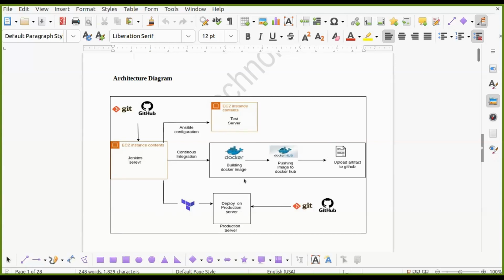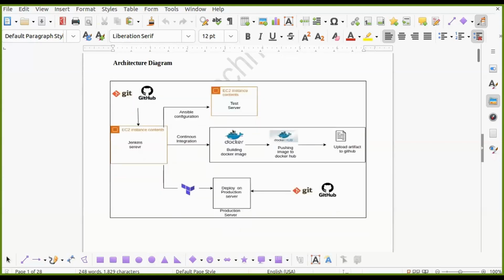Okay, so here we have added the minimum basic things to understand the actual flow of a DevOps engineer. Jenkins server is there, then Ansible is there, Terraform is there, and the simple production server will be there, which is provisioned with the help of Terraform. So we are not going to use Kubernetes in the first project, or monitoring tools like Prometheus and Grafana; that we are going to do in the next project, that is the third or fourth project. But this is a minimal basic project so that all the concepts of DevOps get revised here, and you get a minimum understanding of the basic things. So this is a simple and basic project.